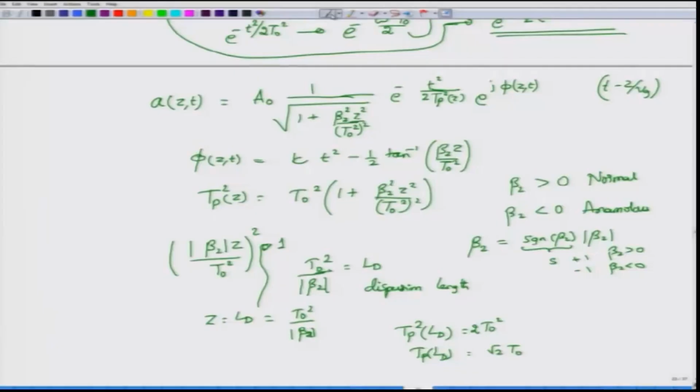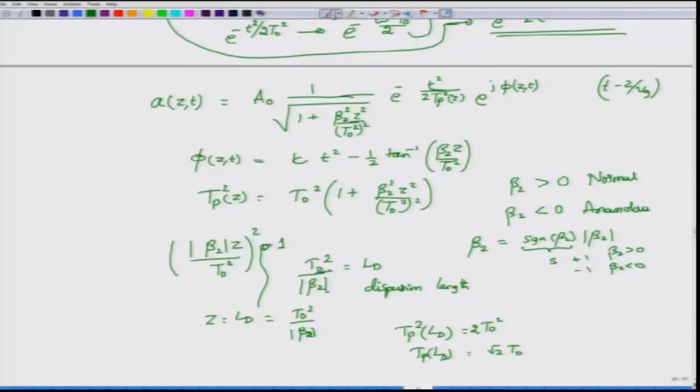So, we are going to see this Rayleigh distance or the Rayleigh length, or sometimes called Rayleigh range, when we discuss the mode of a laser in some of the upcoming modules. Okay. But the basic idea is that when you propagate through a certain characteristic length, in this case the characteristic length happens to be equal to L d, then the pulse width would have changed by a factor of square root 2. Of course, I have said that this is true for both normal and anomalous dispersion, but there is actually a difference in the way the pulse width actually goes forward, which we will see shortly.